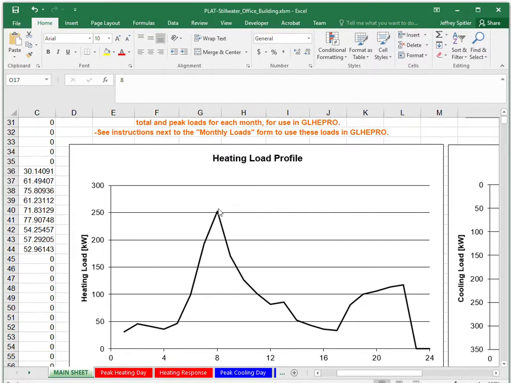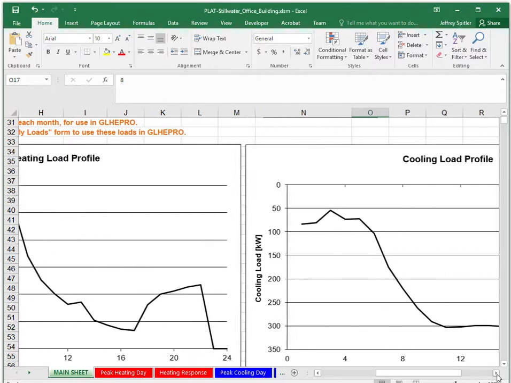This sort of morning peak suggests that the thermostat is set to has setback, and so that it's been low at night and then it comes on in the morning. That's something we might want to revisit if we were sizing on heating, but in fact we won't be, so it's not really relevant to our problem.